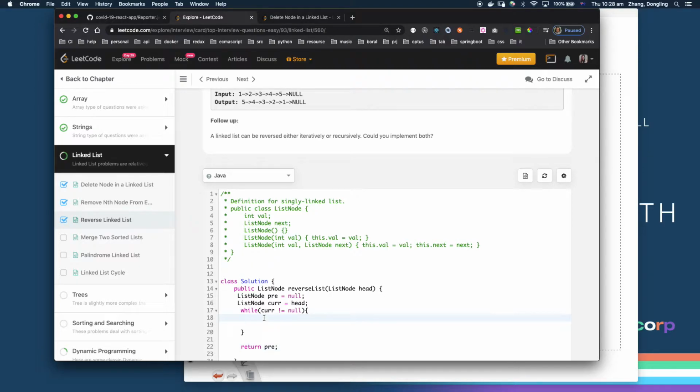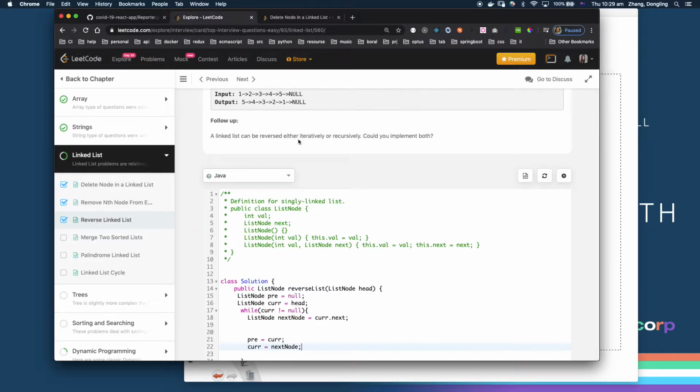Once I come in here, I will have the next node equal to current.next. I hold the next node, and after you change the previous, you move the current, and the current will move to the next node.